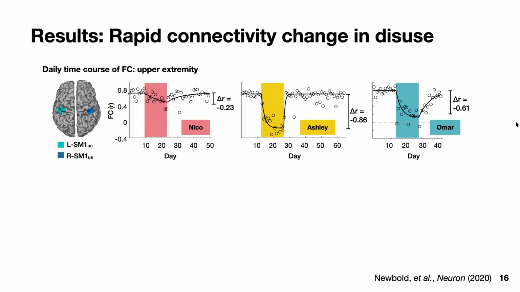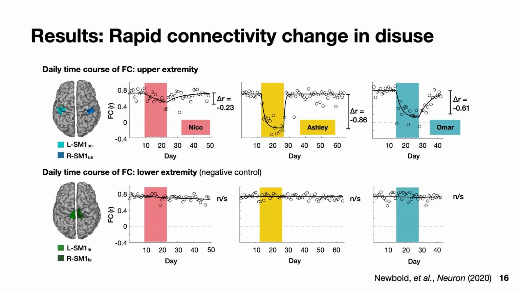So just to make sure that this effect was genuinely specific to the upper extremity system that we had impacted and wasn't some sort of diffuse loss in connectivity because of something going wrong in their brains, we also tested connectivity between these neighboring regions of the motor cortex that control the legs. And as we expected, this didn't show any effect. So this showed that this effect was focal.